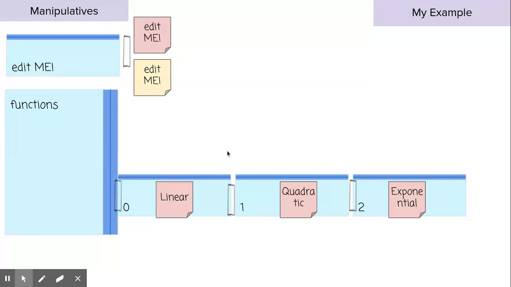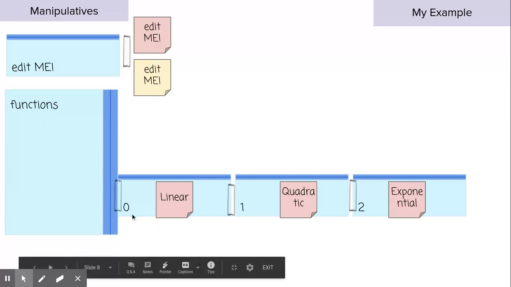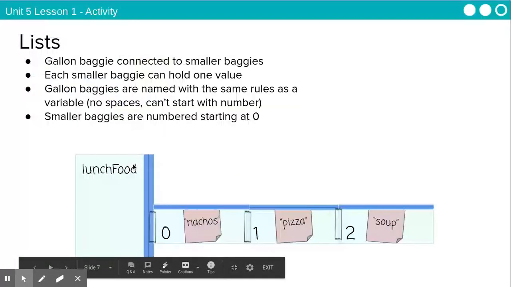All right, so this is what I did for mine. I just made duplicates of 3 of these, 3 pieces of tape, and then these sticky notes. So being a math teacher, I chose functions as the name of my group. So I have 3 elements in my group. I have linear functions, quadratic, and exponential. Bringing you guys back, I'm sure.